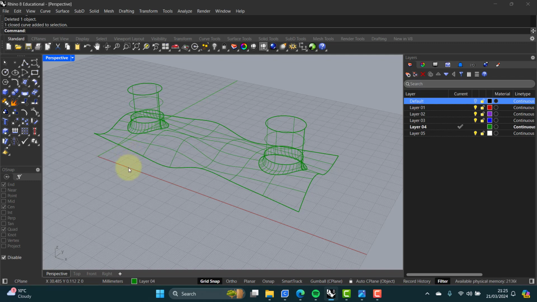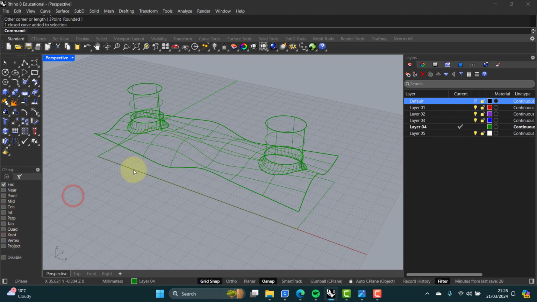We're going to loft from this object to the shape of the table, or the shape of the object on the ground. And this is where, if we use the endpoint object snap, but also project, and draw a rectangle, watch what happens. You see it's going to draw the rectangle on the ground, even though we're picking points in the air. So we'll go from endpoint here to endpoint there. That's quite handy. It's not something you use very often, but when you do need it, it's pretty useful.